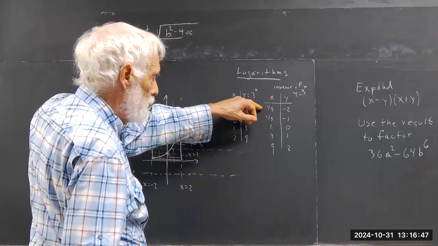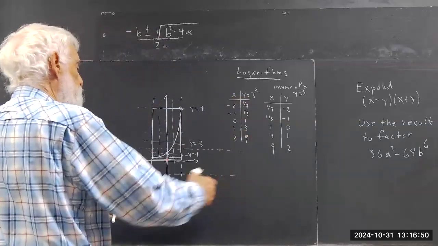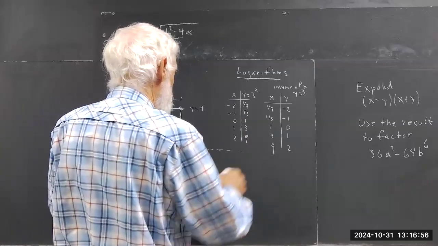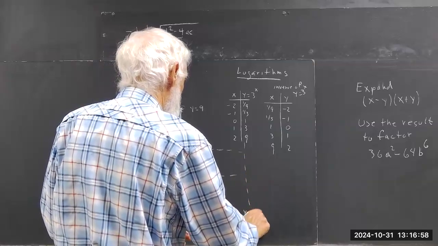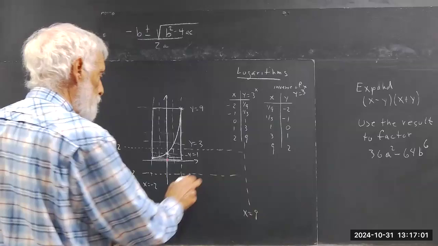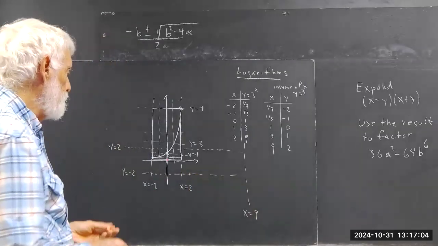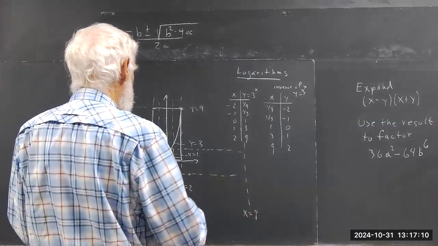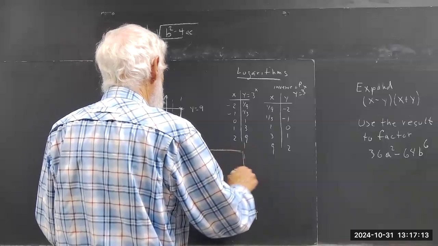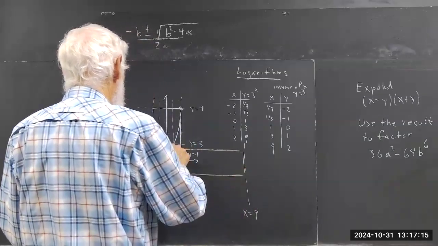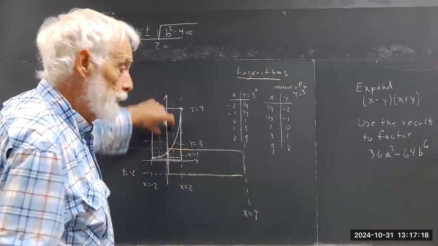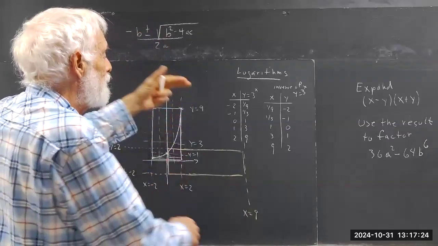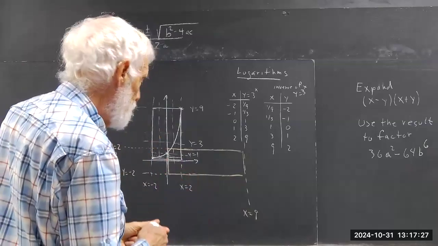X goes from a little more than 0 up to 9, so we've got to have a line for x equals 9. That's going to be out about here. Maybe a little further, it's not too bad. Okay. And that's going to put us this rectangle. It's the same size and shape as this rectangle. It's flipped over on its side, but it's kind of flipped and then flipped, rotated out of the board.